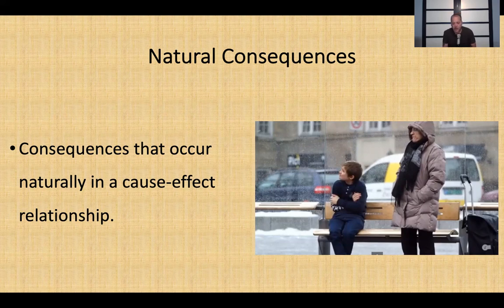In this picture, we have a child that has presumably chosen not to wear a jacket on a snowy day, and as a result, he's cold. As a parent, we have to decide, are we willing to allow our children to suffer the natural consequences of their choices? Sometimes the answer is yes. If you choose not to eat your dinner, then you're likely going to be hungry. This is what we've made, and this is what you'll eat, right? So if they choose, no, I'm not going to eat it, the natural consequence for choosing not to eat the dinner is they are hungry. That happens in a natural cause and effect relationship. We don't really need to do anything for that consequence to be felt by the child.